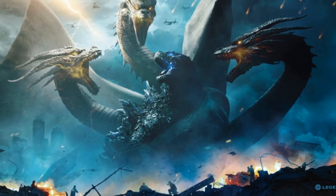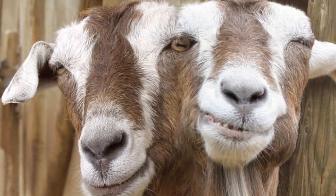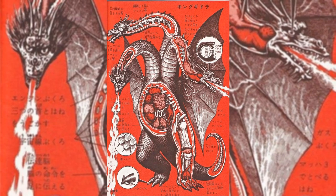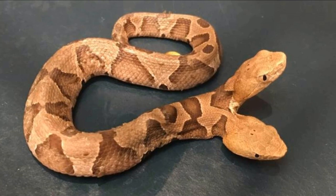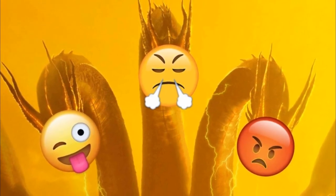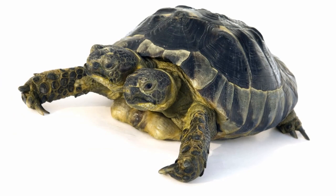The three-headed Ghidorah is something rather different among the various other Kaiju, but is not totally unprecedented in the animal world. In the real world, the condition of having more than one head is called polycephaly and is generally caused by a failed split of twin embryos. Since Ghidorah has three heads, it is basically a tri-cephalic organism, and each head may have other parts that are theirs. Because they are their own twins and have separate minds, it is not uncommon for the heads to disagree and even fight amongst themselves. These and other complications led to most polycephalic organisms dying early on.